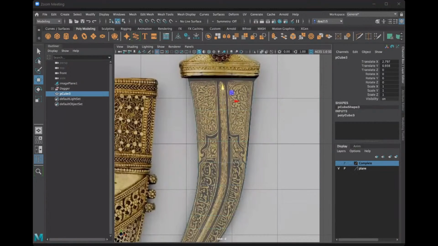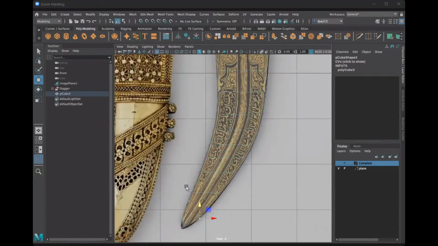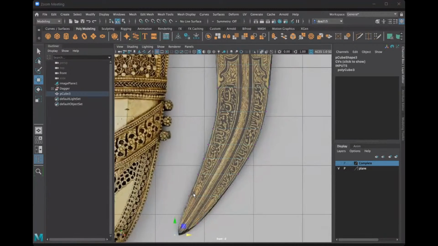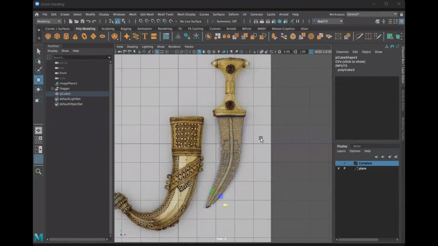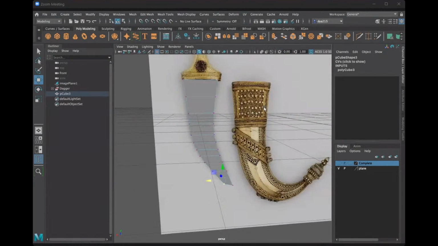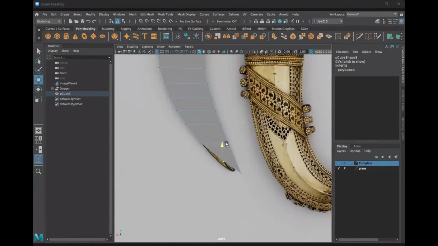Okay, the top looks fine. Okay. I think, yeah, I think this is where the weird part of the shape is. Okay. Okay, let me go to perspective view so I can actually see how it looks properly. Okay, that looks a bit weird.